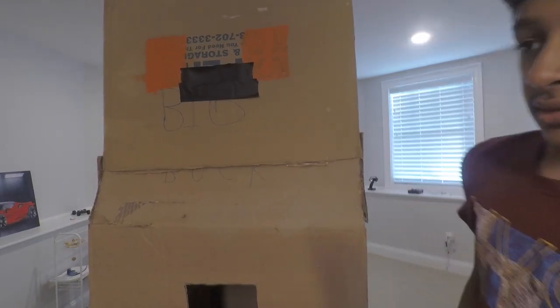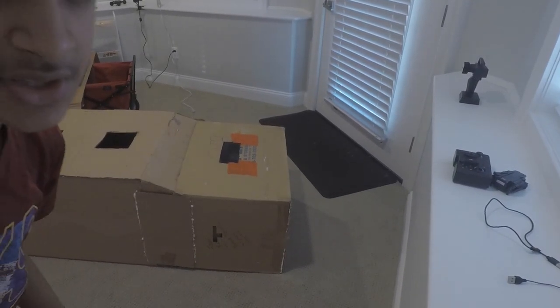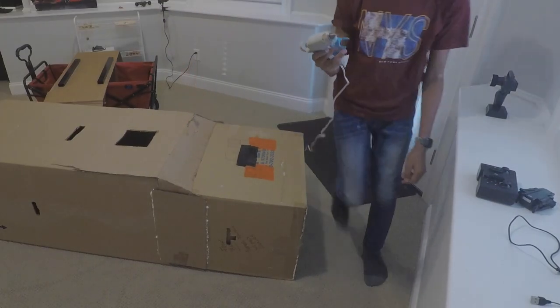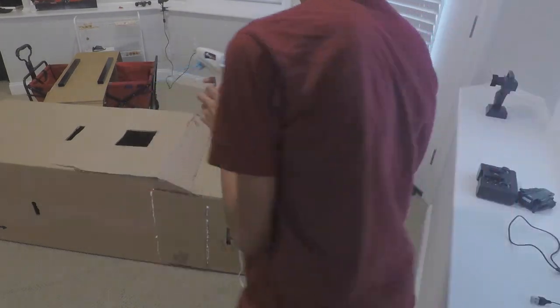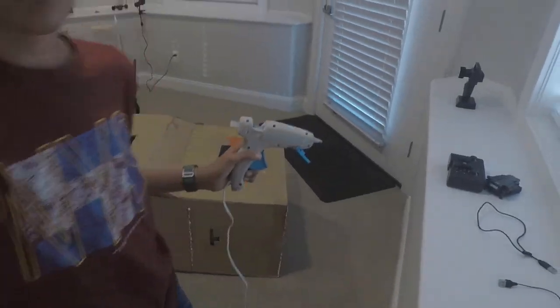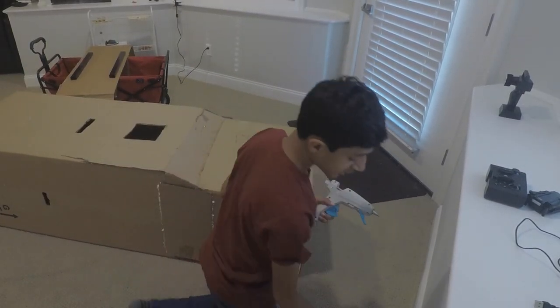So, you see here, take 3. We don't want anything to go up here, so we have to close that gap. We also want to close this gap. Finding a good place to position the camera is hard. The hot glue stays a bit hot after I unplug it because it's metal, so I can just use it a bit after unplugging. And to make sure it's recording right, it is. Now I can continue.